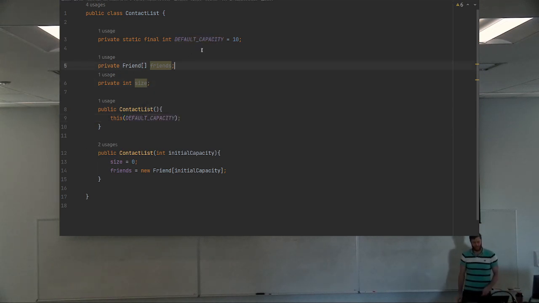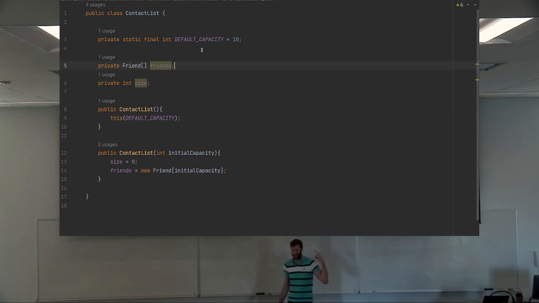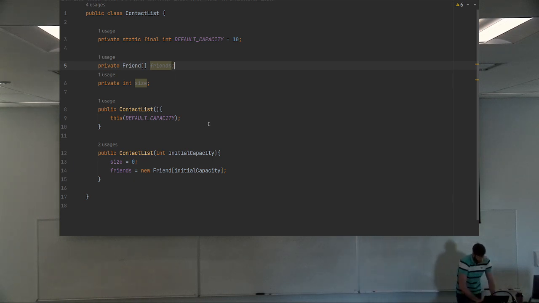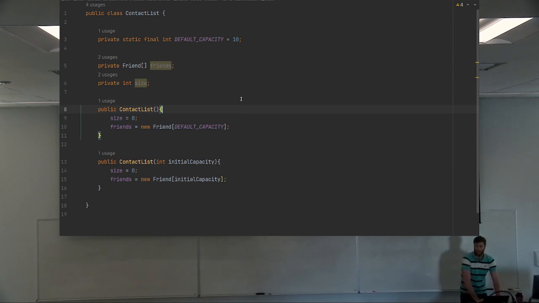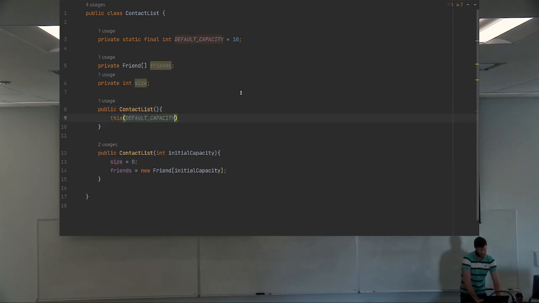Without me explaining what I just did, does anyone want to take a stab at what I just did? I'll give you a second to look at that code, see if you can kind of guess. The change I made was on line 9. It used to look like this. Now it looks like this. Oh. Well, now it's correct because there's a semicolon.